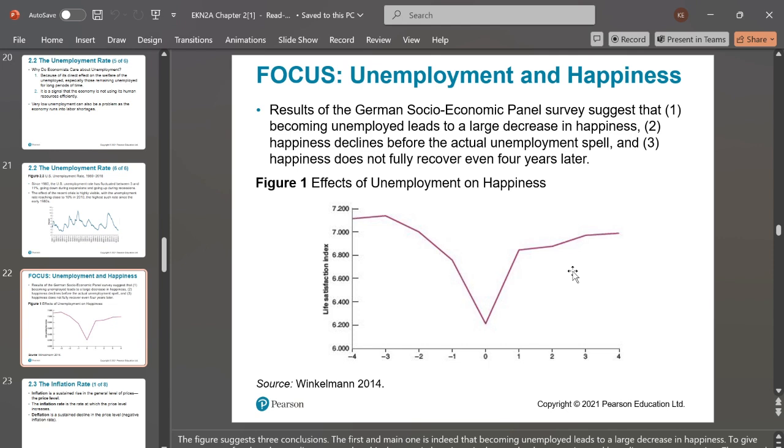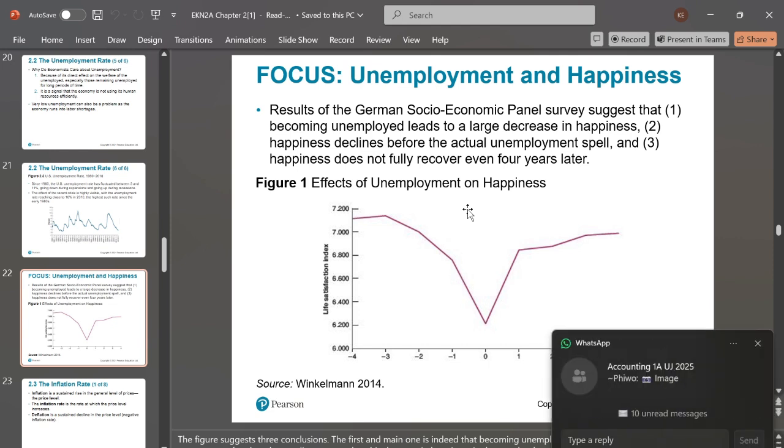And then the effects of unemployment on happiness. So this is a question that you might get, and how to answer it is to answer it using logic. If people are unemployed, what is the effect on happiness? Definitely, if people are unemployed, there's going to be less happiness, in the sense that when people are unemployed, they have no income coming through. And when they have no income coming through, they obviously cannot afford to buy the things that they want and need. And that will cause a very high level of unhappiness.